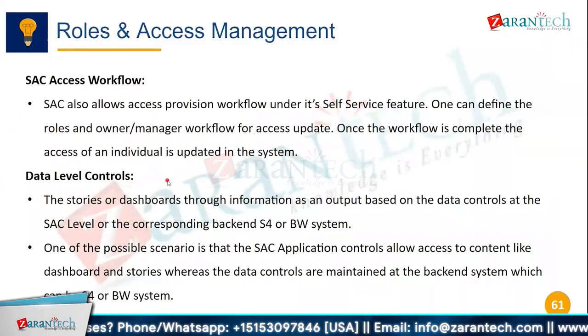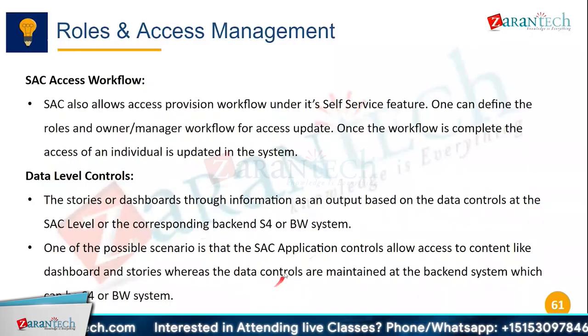Additional to the normal folder permissions and access permissions, there are also data level controls, which are possible. The stories and dashboards show information as an output based on data controls at SAC level. We can also define data level controls. One possible scenario is if you have SAC application controls that need access to different dashboards, and within the dashboards you want to define different dimensions, for the dimensions you want to define different access restrictions.